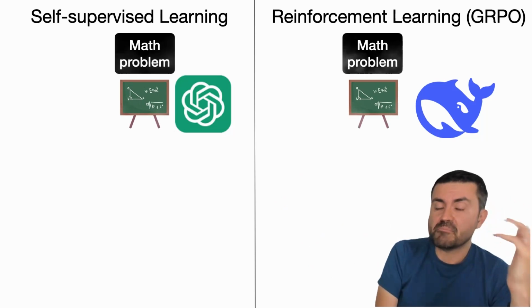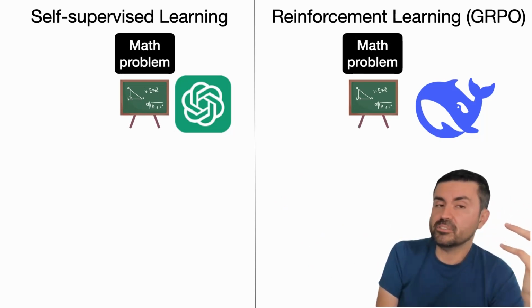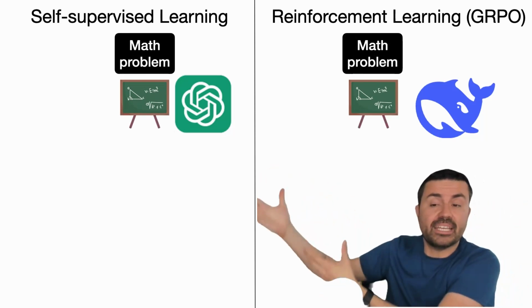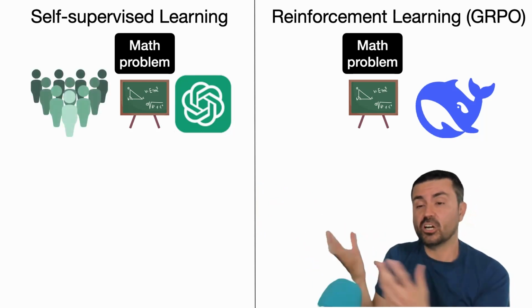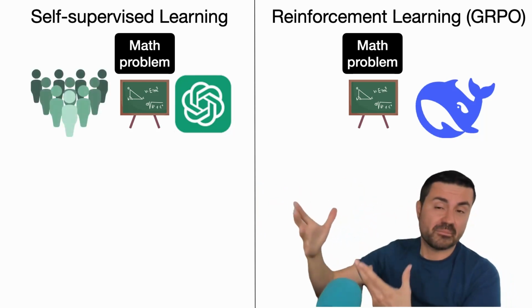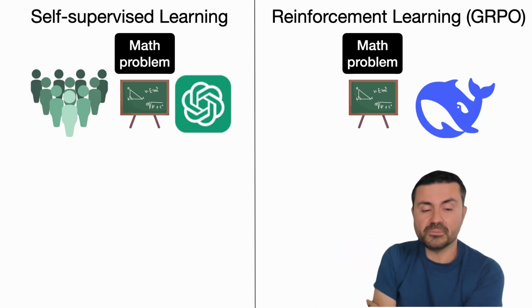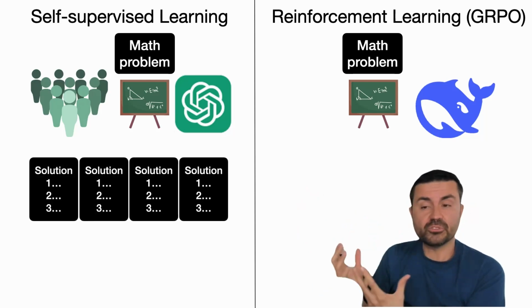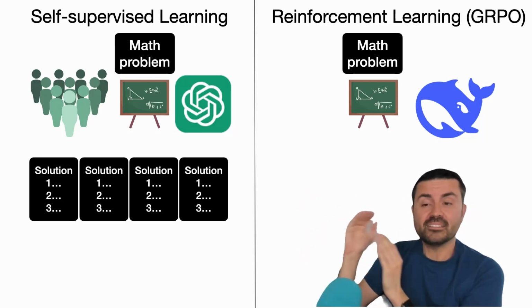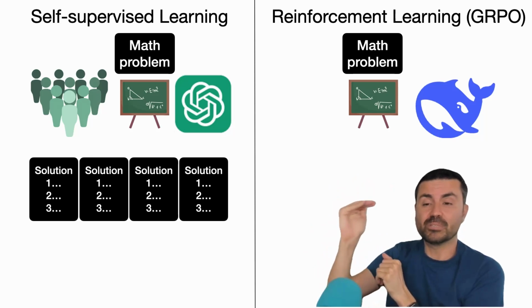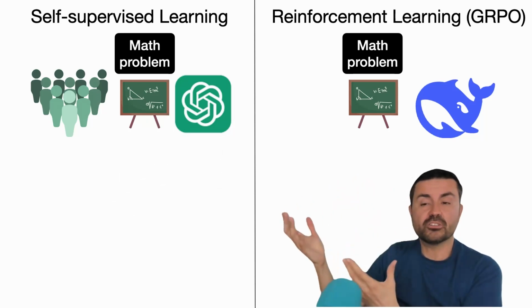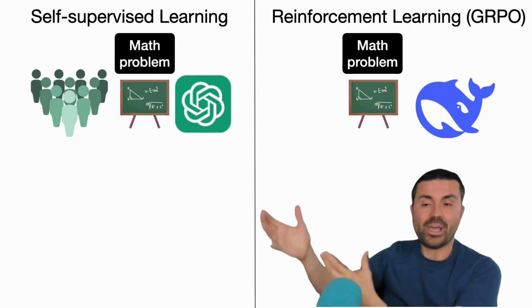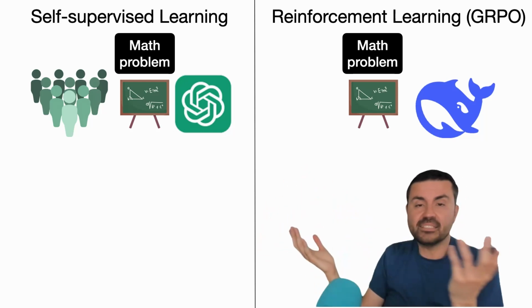Basically, we want to solve a math problem. How do you do it using supervised learning? Well, you produce a lot of data for the model to learn. And the data, you produce it by hiring a lot of really smart people. So you hire a lot of mathematicians or people who can solve these math problems, and they produce a lot of solutions. And we tell these people, hey, write the solutions using carefully written steps. And then we feed those to the model, and the model learns to write solutions the way they were given to it. It's basically supervised learning.